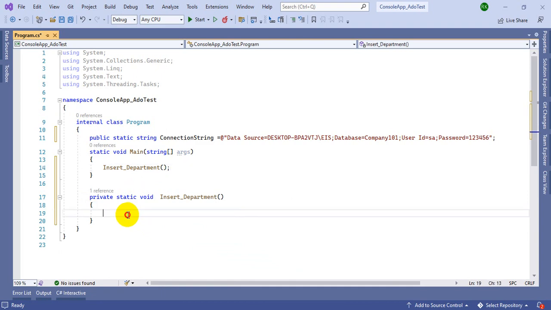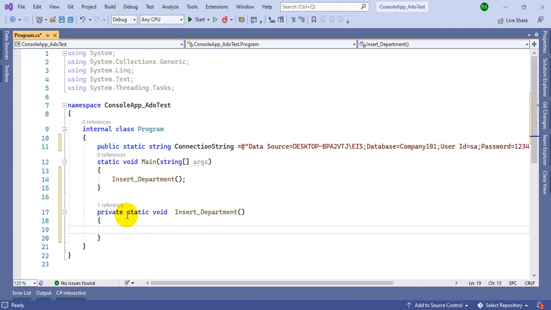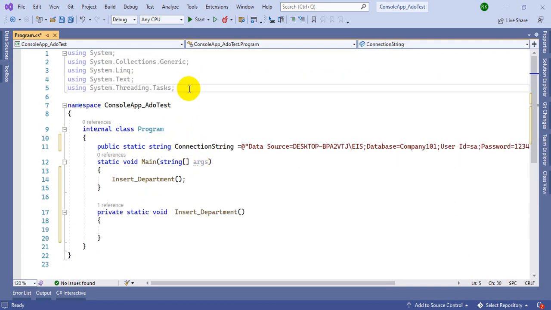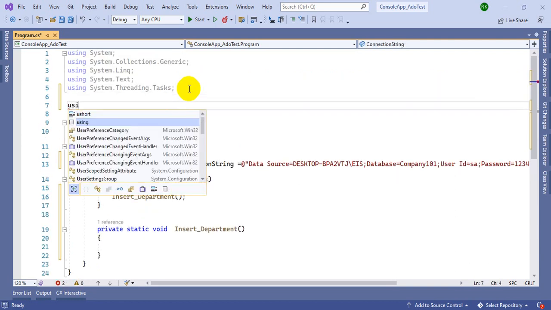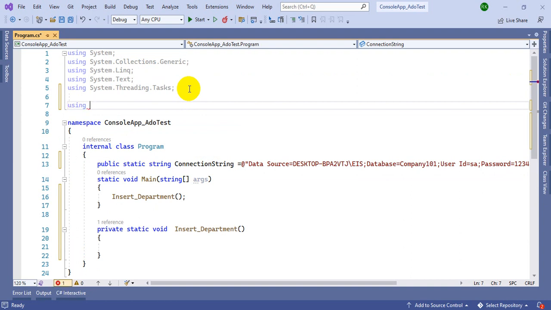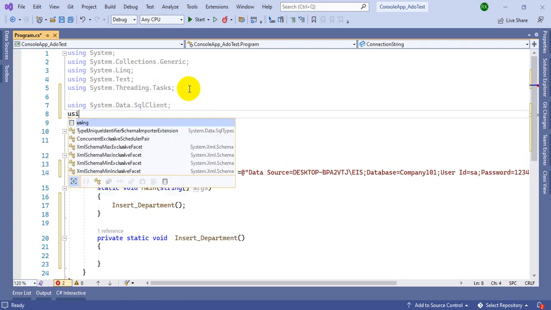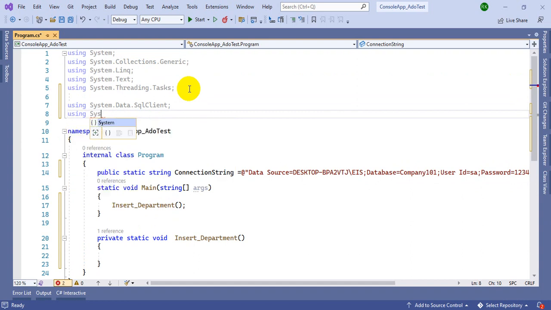Now we will start writing the code to make the connection. So for SQL connection we need two namespaces: using system dot data dot SQL client. First, this one is required, and second using system dot data.